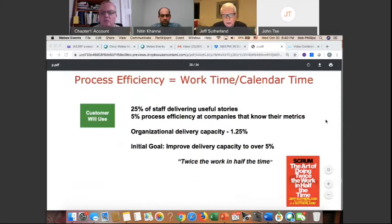The thing that I'm talking a lot to Scrum teams about today is process efficiency. We had some trouble getting Toyota functional last year, and so I told my teams, focus on process efficiency. It's a fundamental metric to the Toyota way. Every person at Toyota is supposed to know the process efficiency of whatever they're doing, and they're supposed to be improving it. Efficiency is the actual value-added work time divided by the clock time it takes to get done. The only company I've found that really knows the process efficiency of their Scrum teams is General Electric, and they know that it's 5%, which is really low. The definition of lean is 25%.